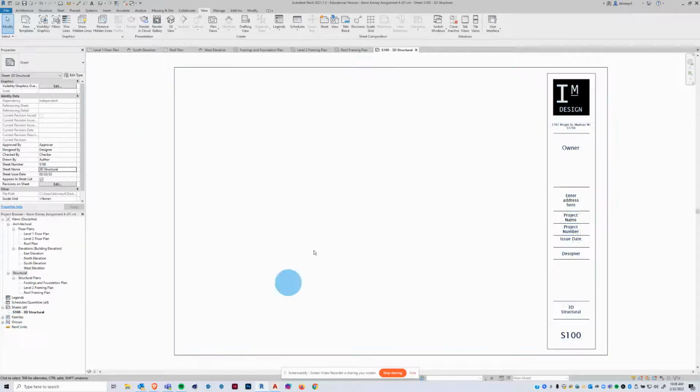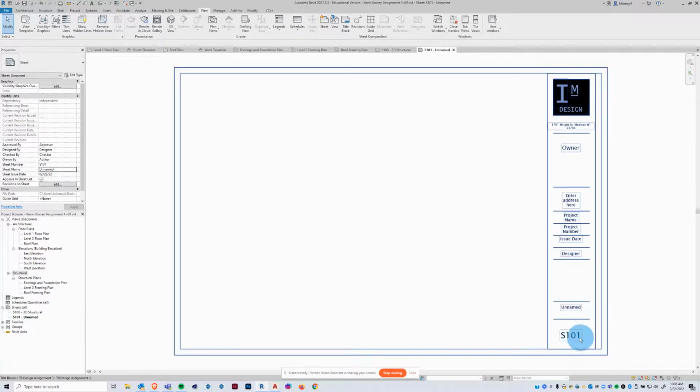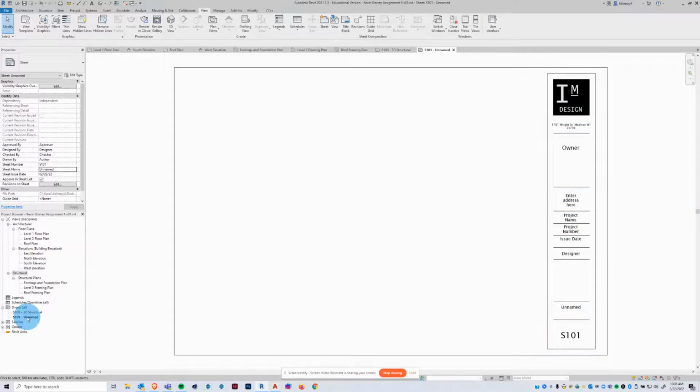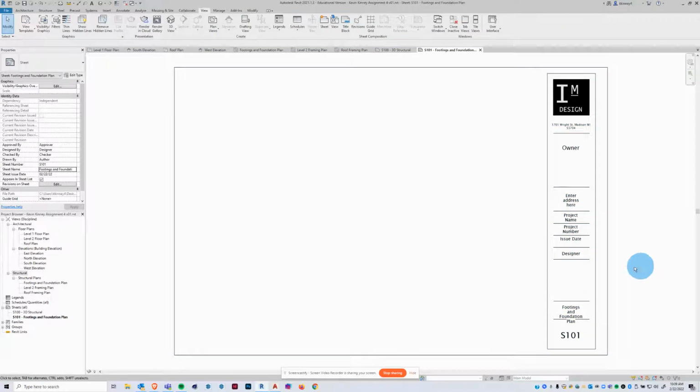Now I'm going to make another sheet. Let's call this S101, which it already did for me, which is very nice. I'm going to call this the Footings and Foundation Plan. This is getting a little goofy over here. I might want to change that in my title block, but for now I'll leave it.